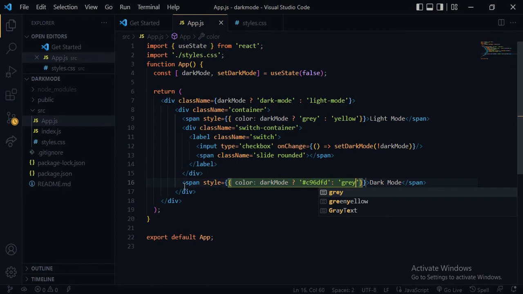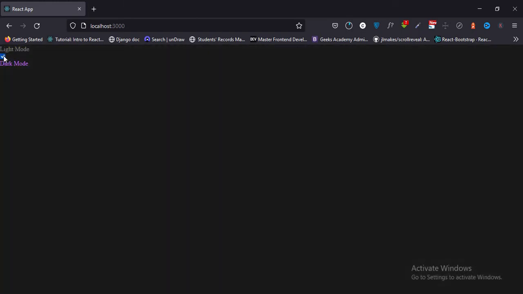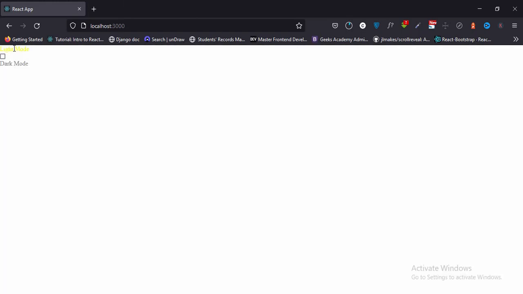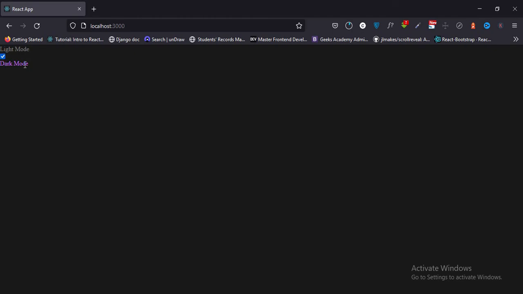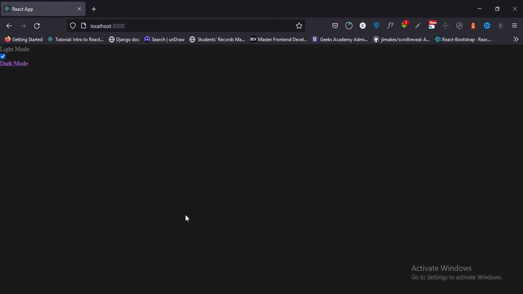Gray. So let's try this out and see. Click yes, and we have it. Light mode changes to yellow, and dark mode changes to a different color. You can set that to any color you want actually.